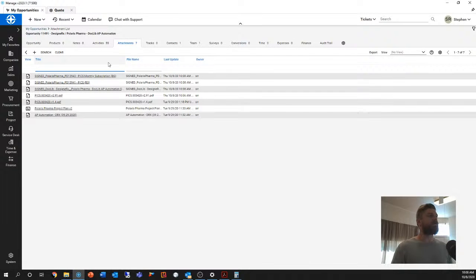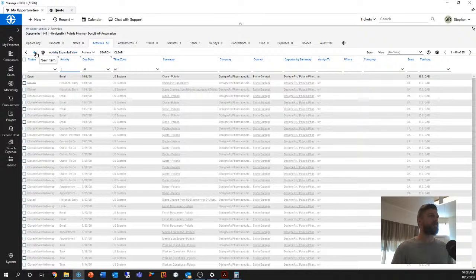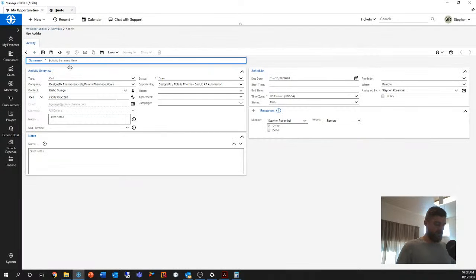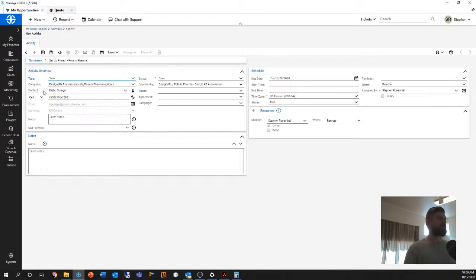Now the final step for this deal is we're going to click on activities. We're going to click plus, the new item sign. We're going to do set up project. And then we will say the company name, Polaris Pharma. We're going to change that type to a task. Doesn't matter any of this stuff as long as the opportunity is correct.